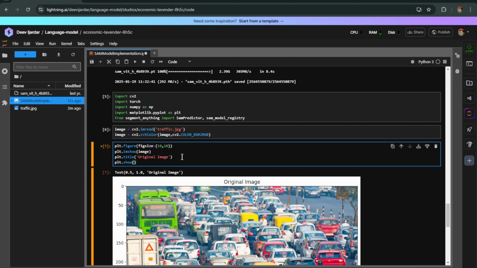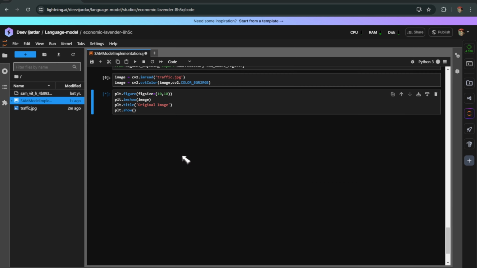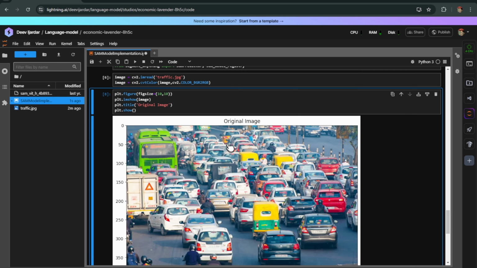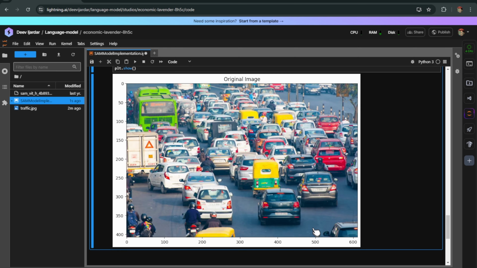So this is how the original image is. This is the image of the traffic that we'll be working on. As you can see, there are a lot of cars, a lot of rickshaws, a green bus, and red cars, which we'll try to segment using the segmentation model.